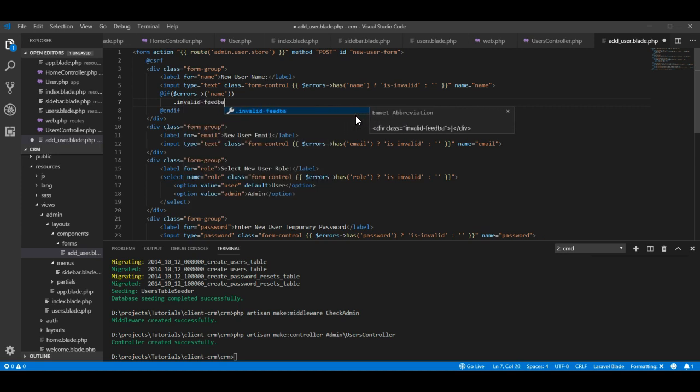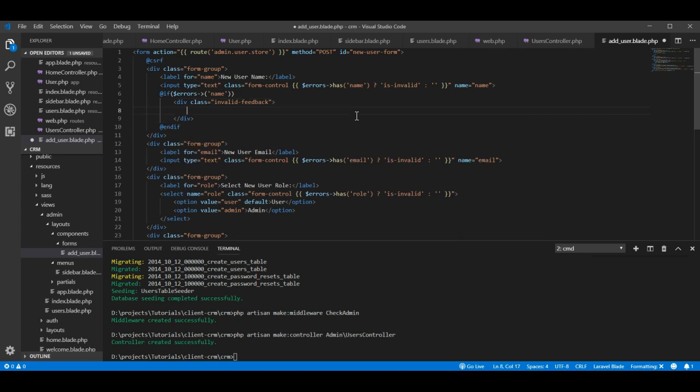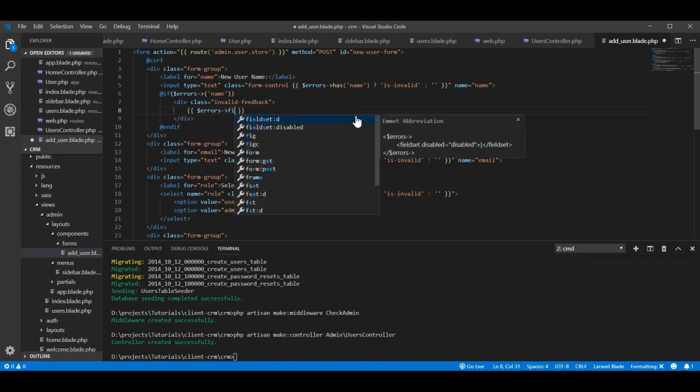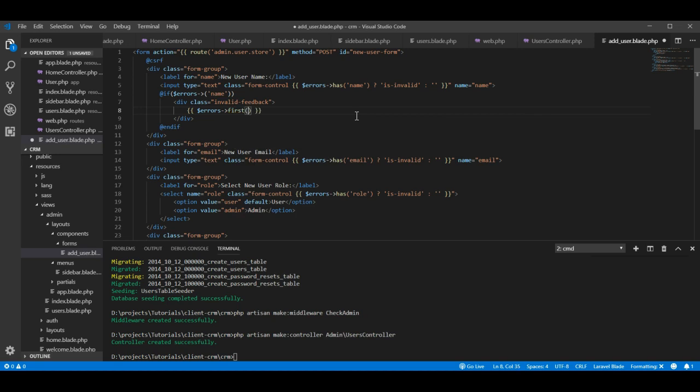And again, this is just straight up Bootstrap classes that we're using. Then we'll print out that particular error, what that error is. So we'll do errors first, and then name. Okay, we should be good there.